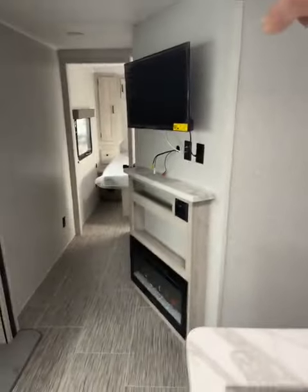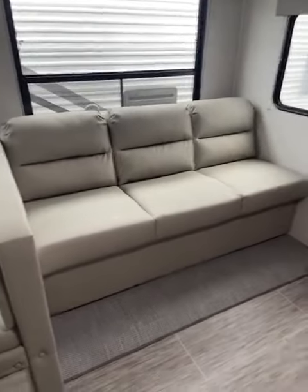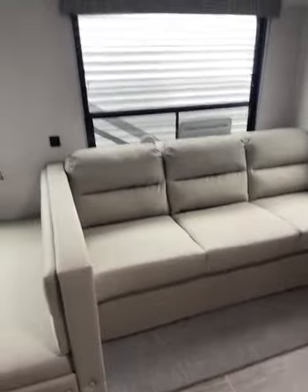So you walk in the front door — to your right you have your entertainment center, electric fireplace, TV, the best sitting couch in all the campers. Doesn't look like much, but it's cushy. Big windows that do open up, a huge dinette for big guys like me. Nice big gas-electric refrigerator, pantry — huge!